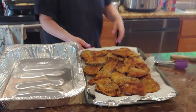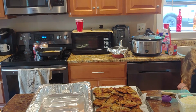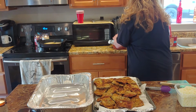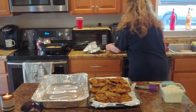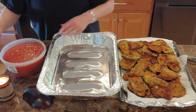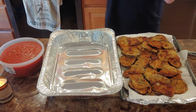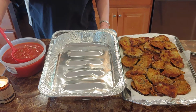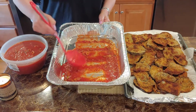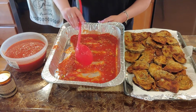Okay, we got the oven going. Now, we need a glove. I didn't use a glove. We don't need no gloves. Okay. So we have our sauce right here. Actually, put it on this side. And your ladle. And you want to coat the bottom with sauce. Okay, not a lot. Just enough. Putting it in there. Notice there's a little meat in there, but it's really not a lot.